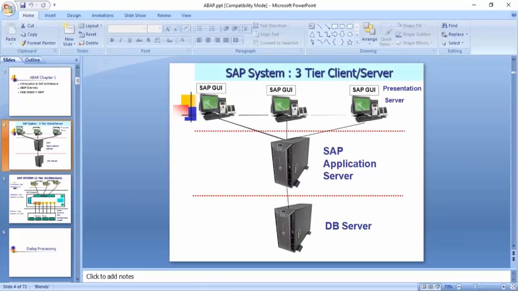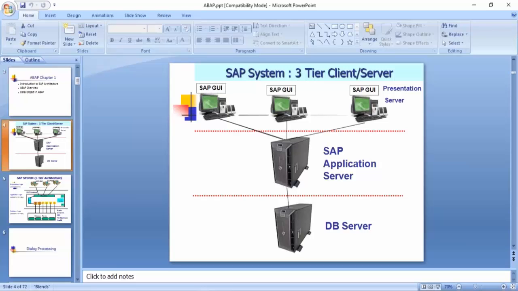Whatever program we write, we write it at the presentation layer and then save it. When we save it, it will be saved onto the application server. So all the programs, executable files, even the SAP kernel, and all these things are stored at the application layer.